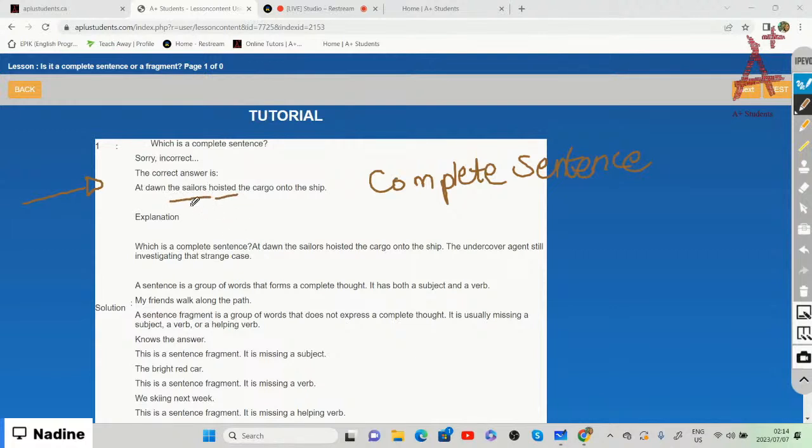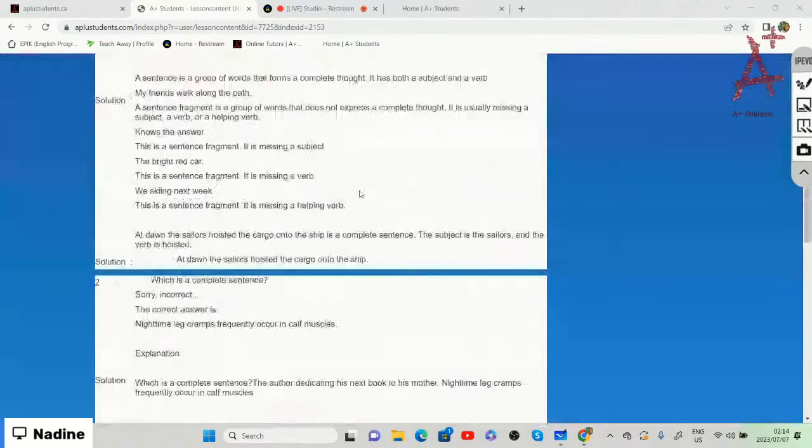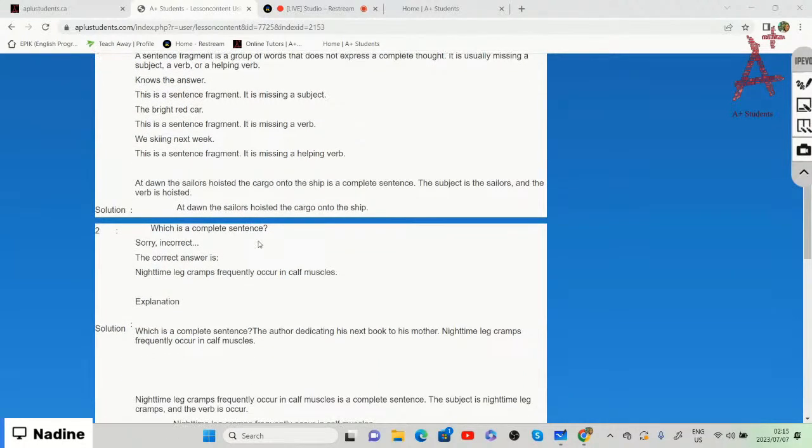So the sailors is the subject, hoisted is an action that they did, and this is a verb, right? So there we have it. At dawn, the sailors hoisted the cargo onto the ship is a complete sentence. The subject is sailors, and the verb is hoisted. It's to pull it up. All right. The next one.